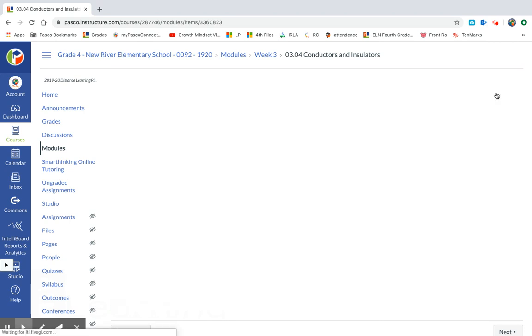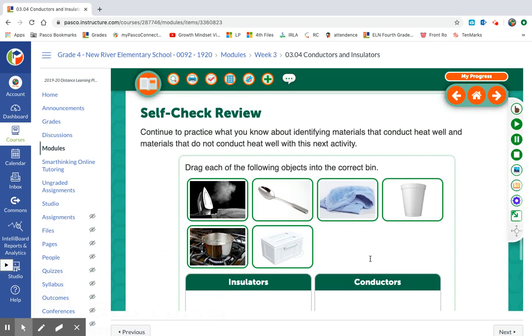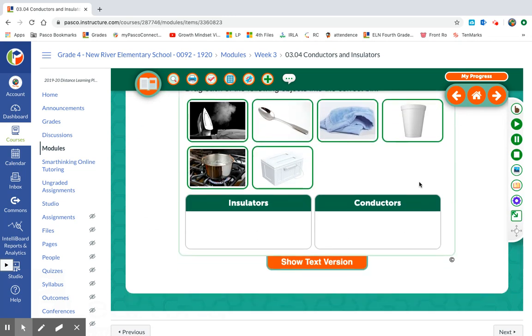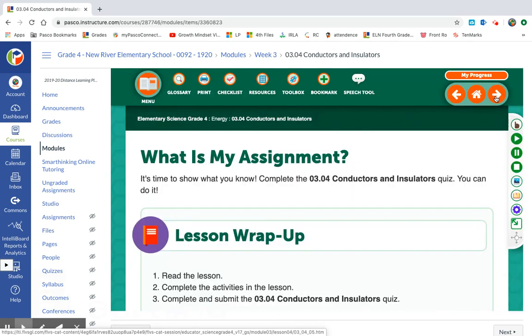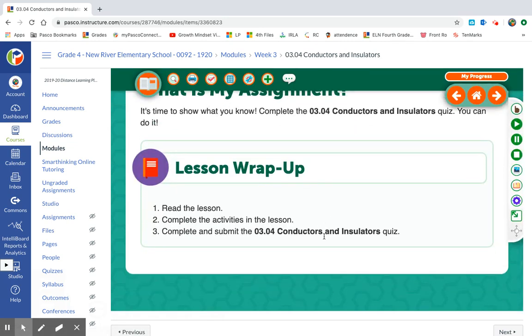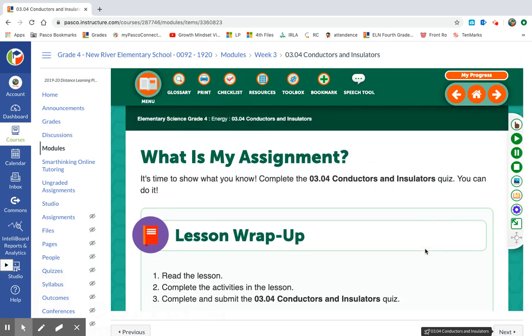When you move on to page 4, there's another lesson summary that goes over what you have learned and a self-check where you can drag and drop to see if you've learned the difference between an insulator and conductor, and that'll bring you to the last What Is My Assignment page, where it will tell you that for this section, the only thing you have to turn in to be graded is your conductors and insulators quiz. Remember, once you get to this lesson wrap-up page, you want to click the gray Next button down at the bottom right corner, and that will bring you into your quiz for you to submit.